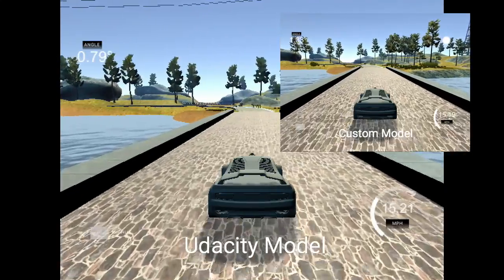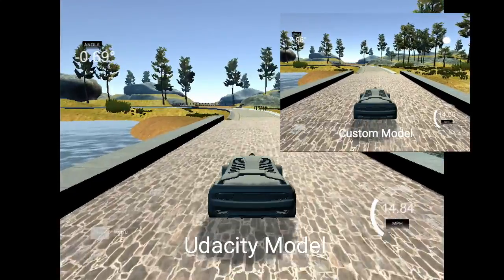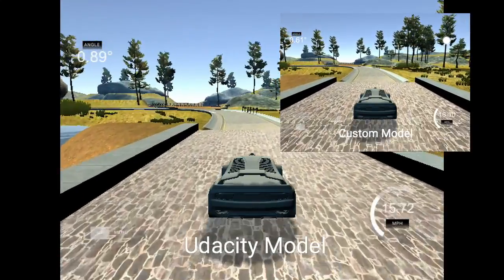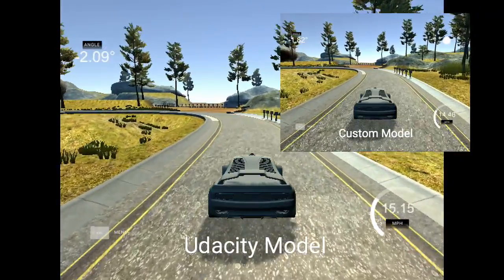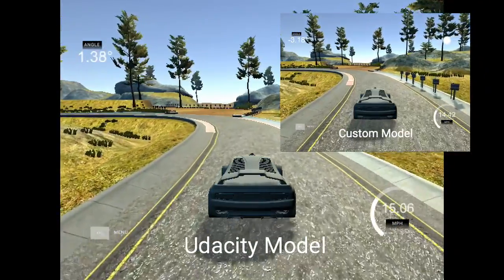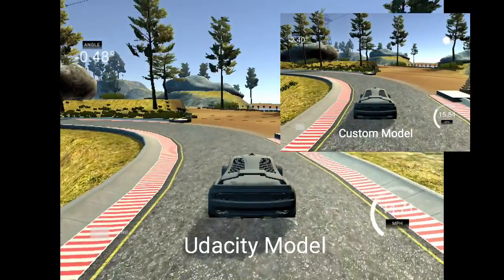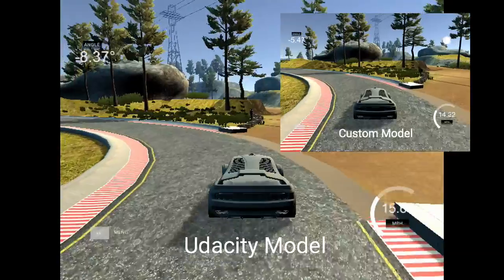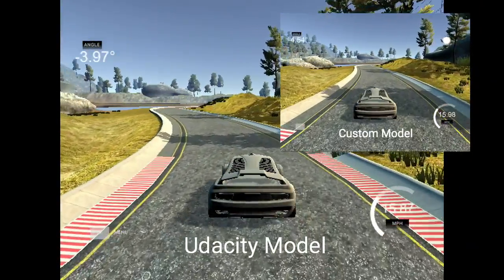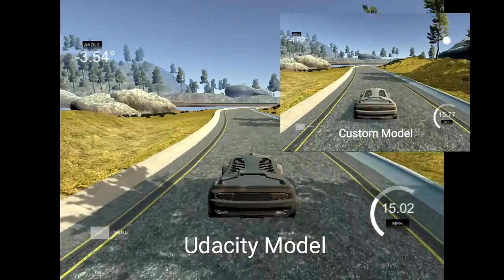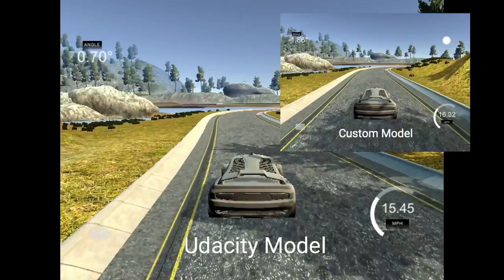In both cases, we were able to get a somewhat good solution, but you can see the angles are still fluctuating quite significantly. This shows that even though the computer vision is able to navigate the course and get from point A to point B, we still have to augment it with quite a bit of other technologies as we go forward. And I'm sure as the course continues, we'll do a little bit more work on lane finding on the computer vision side, and then some integration with some of the other sensors.